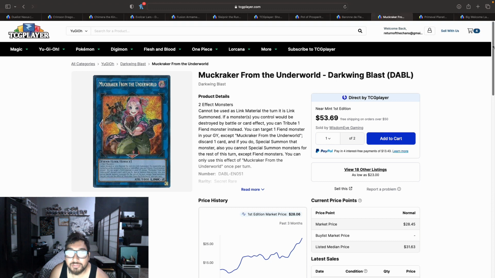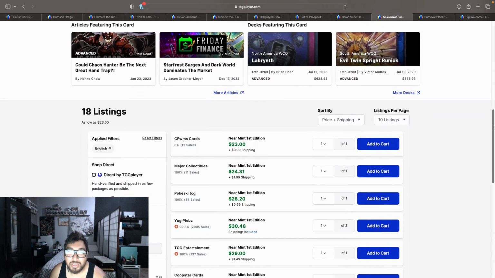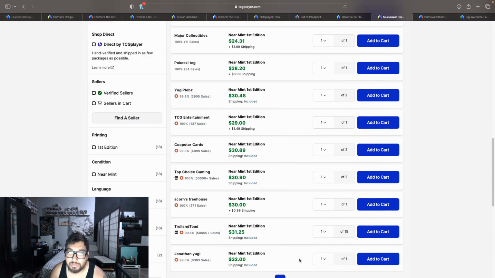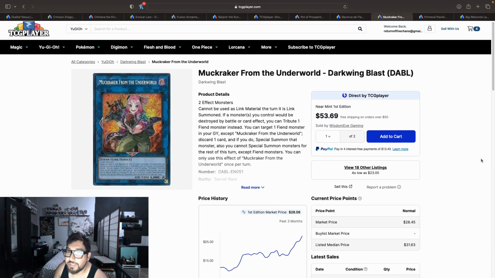Muckraker from the Underworld has also reached a new high price point. We did have these sitting back in May around like the $10 price point, and right now we only have 18 listings on the market, with the first listing at $23.99, then heading up to $26.31, $28.20. Then once these under 30 copies are gone, we hit $30.48, $30.89, and $31.25. Dark Wing Blast is one of those sets that's listed in the 25th Century, which tends to get reprinted though, so this card might get a reprint soon. So another one of those cards that I think you guys should get rid of before the reprint comes in. But let me know how you guys feel about Muckraker from the Underworld.